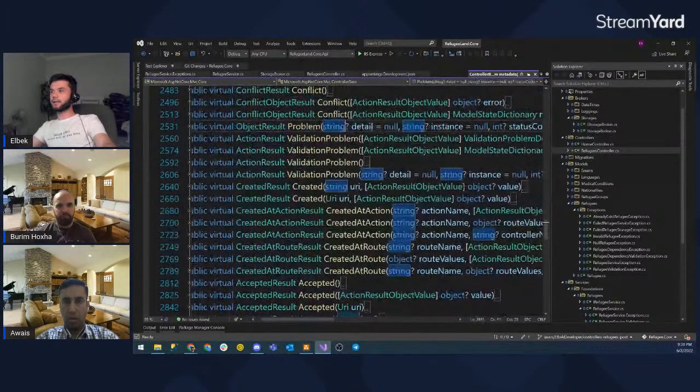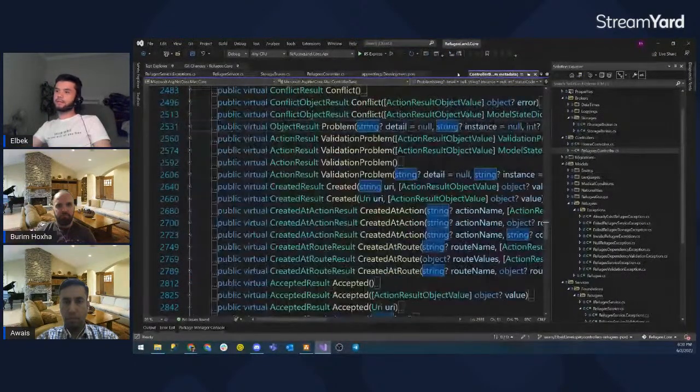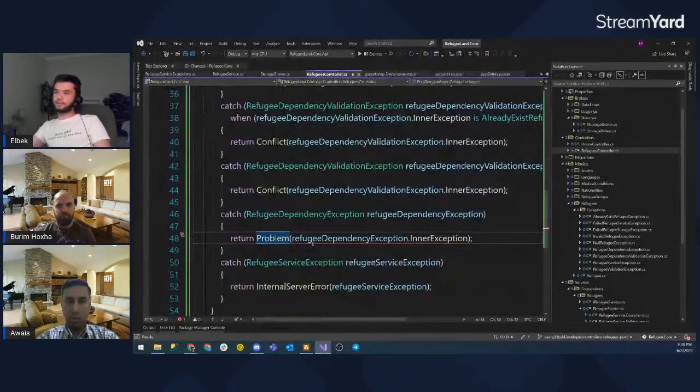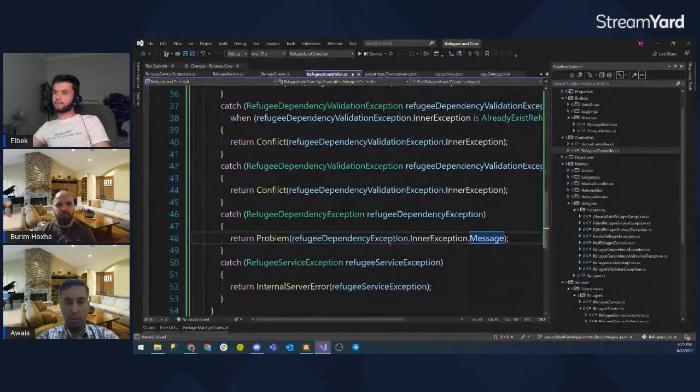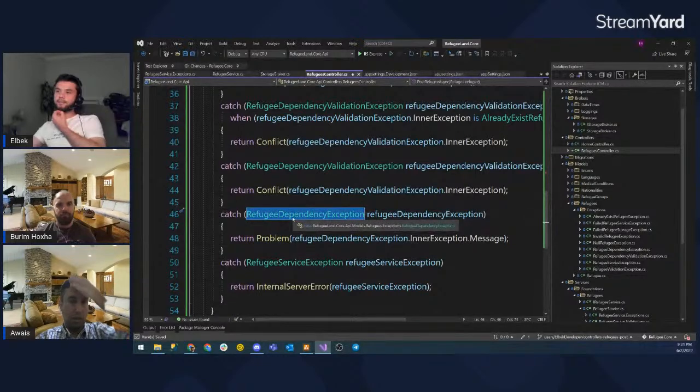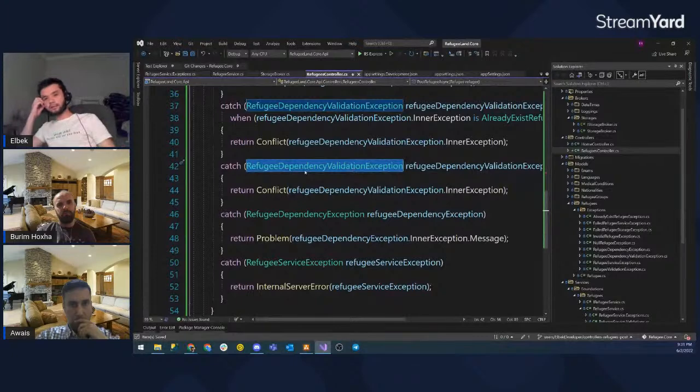It's a string, right? We need to write some method that gets the message. Maybe message, just like this. Only message. What's the problem? It's a problem of dependency. Just try it. What will come in the message? Okay, and let's go to the refugee dependency validation, right? On the dependency validation, do we say conflict?